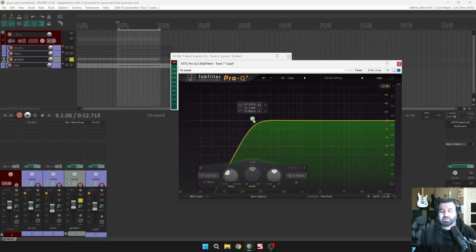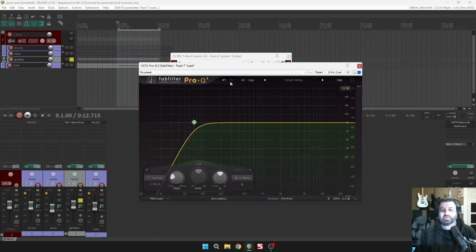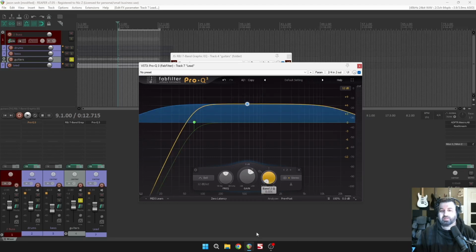And it basically is taking away, and I have no idea what the Q is on this. Q is the function that allows you to change the range of EQ. So if you're looking at a bell this size, if I change the Q, I'm doing it with my mouse, but it's down here. You can get very narrow or very wide.